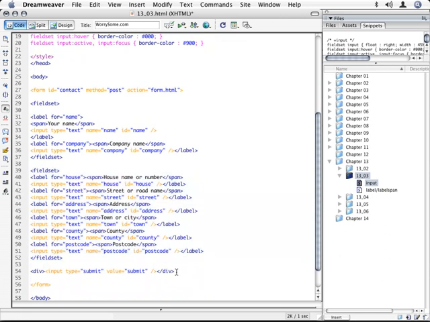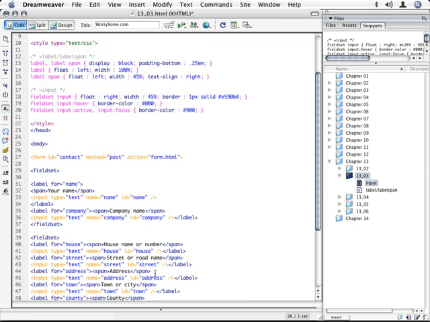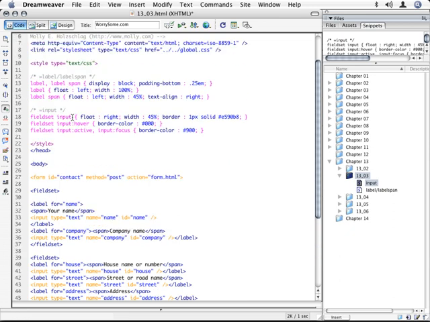However, we have a submit button, and we're going to talk about styling of submit buttons later on in the chapter. But this has been wrapped inside a div, or division, and not inside a field set. So the rule, which I've created here, will only target inputs which are inside field sets and not inside divs.